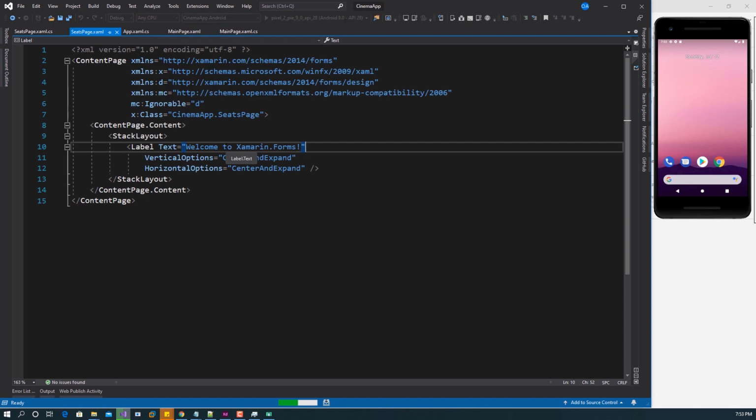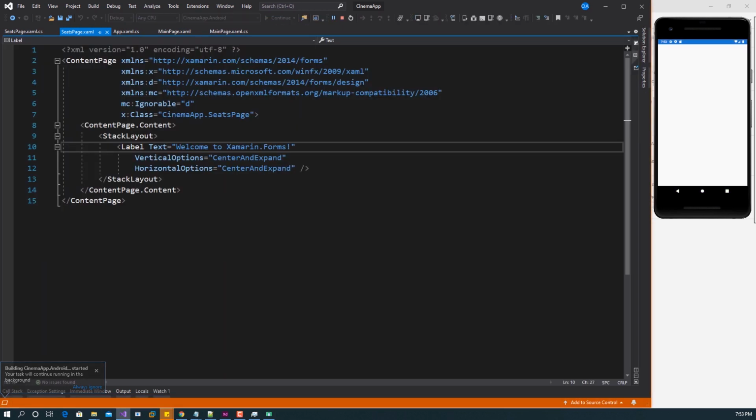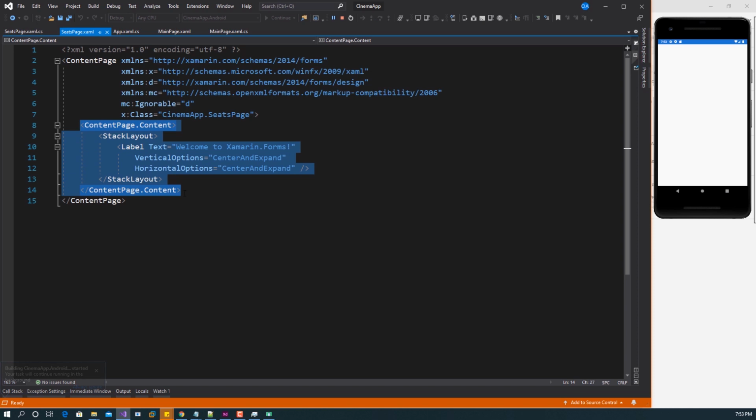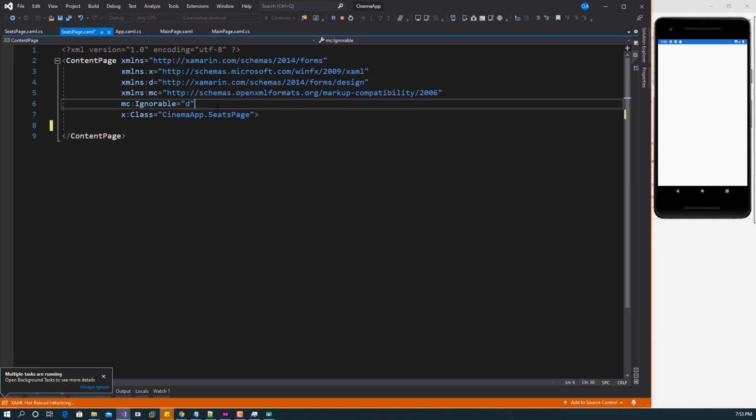All right, so while this is currently loading, let's continue the design of our page. So I'm going to remove this default content, and also set the navigation page as navigation bar, set it to false.